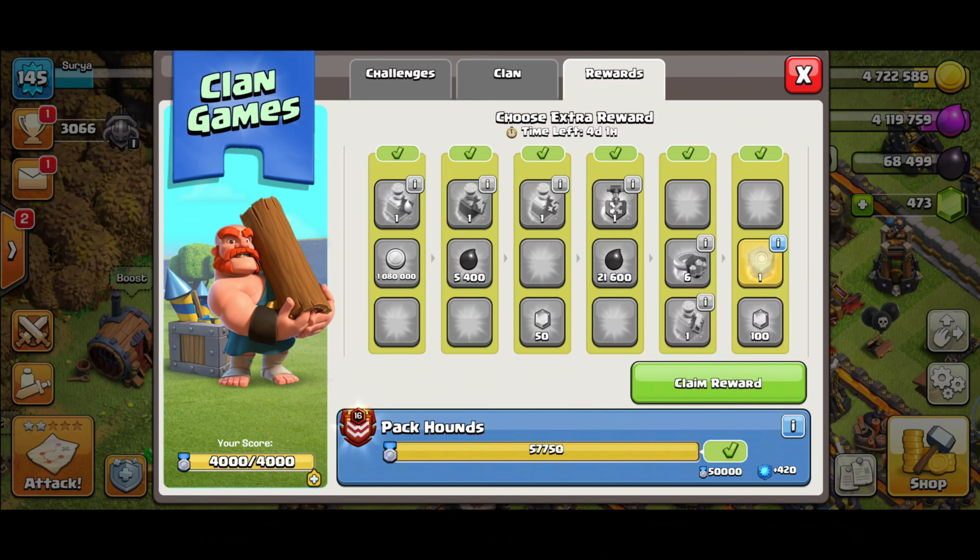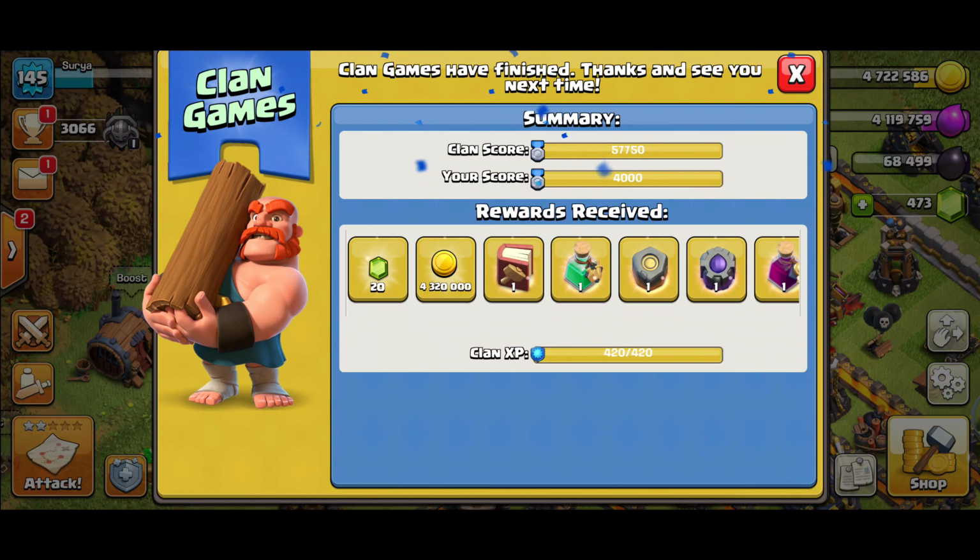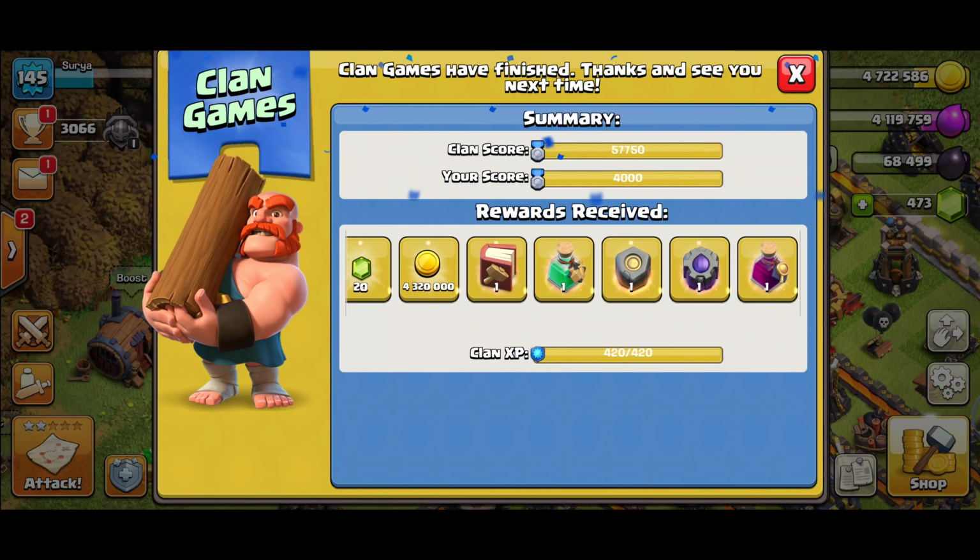We're going to claim the reward, and have a look at what we have taken. We have taken a bunch of gold. As you can see, we are focusing on the upgrades for gold because defenses are so very back right now. We still have the 20 gem. We've taken the Book of Building, the Rune of Builder Elixir, and the Research Potion. It's a pretty good pack, actually.